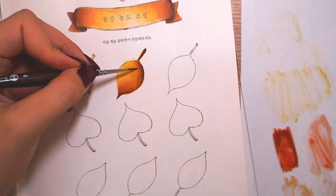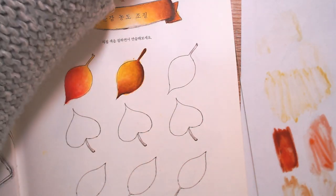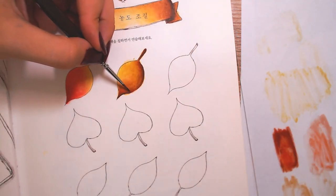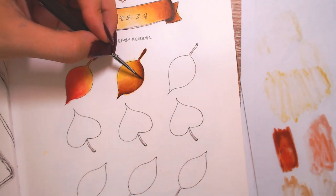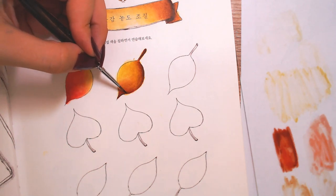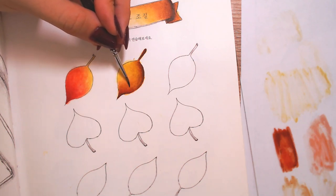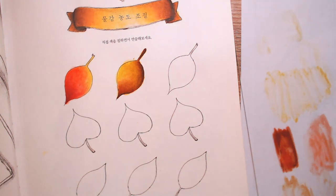Just harder than I thought. But stay calm and use little water with your colors and it will blend eventually. Okay.